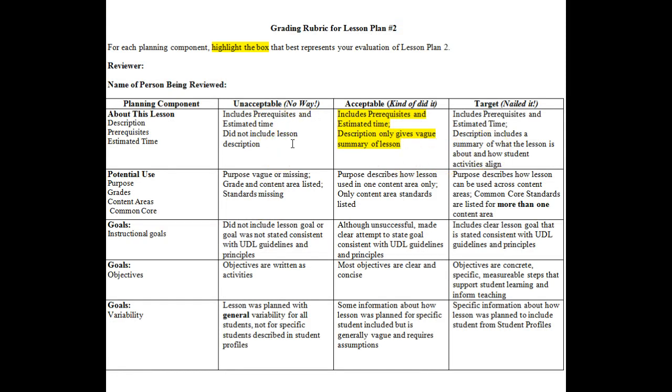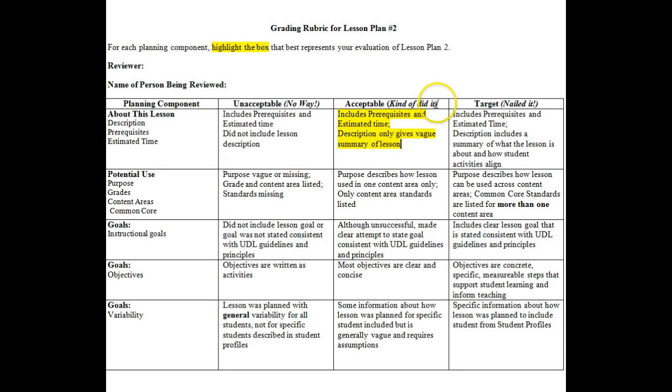Unacceptable, no way. You didn't even get close. You don't have a clue what you're doing. Either you haven't put much time and effort into this assignment or you just don't understand it. Hopefully not many of you will be there, though I do believe some of you will. And when you rate these people, please be honest, because this is supposed to be a learning experience and you're supposed to be telling them what they need to do to make it better.